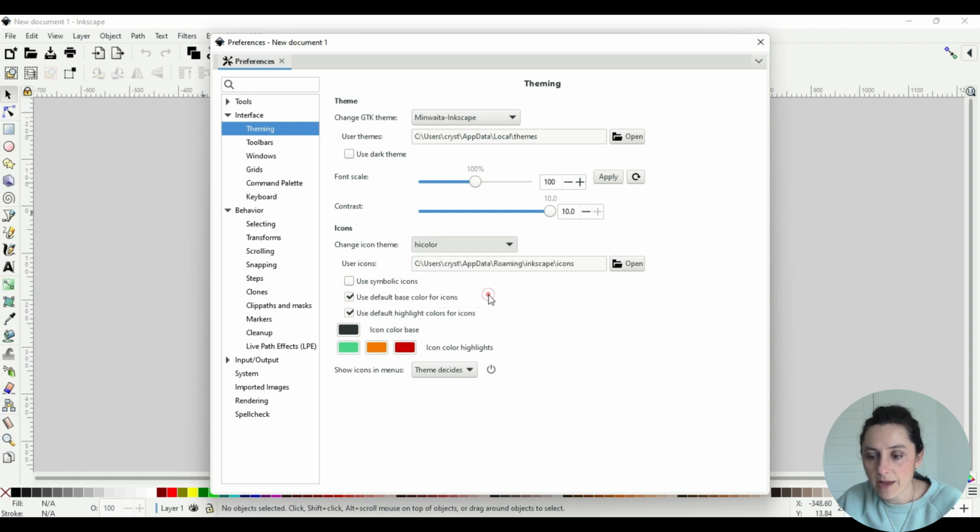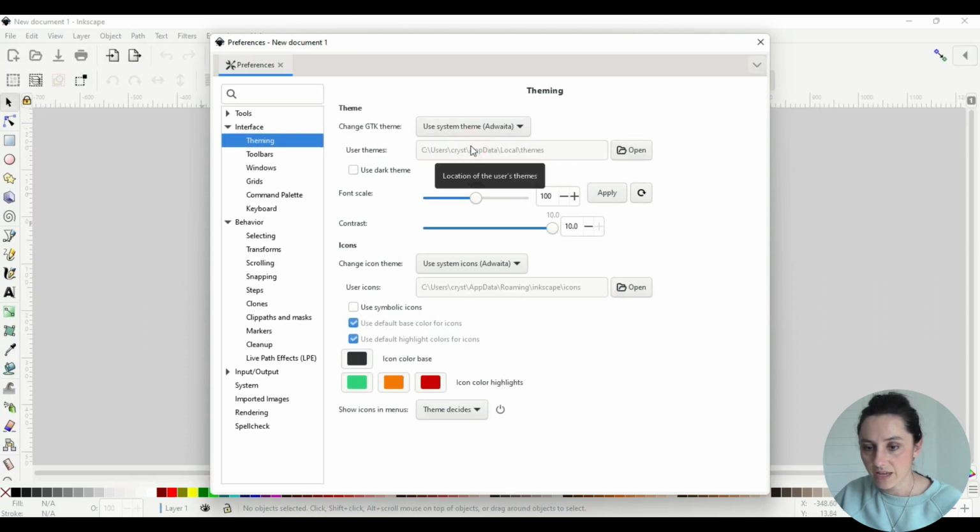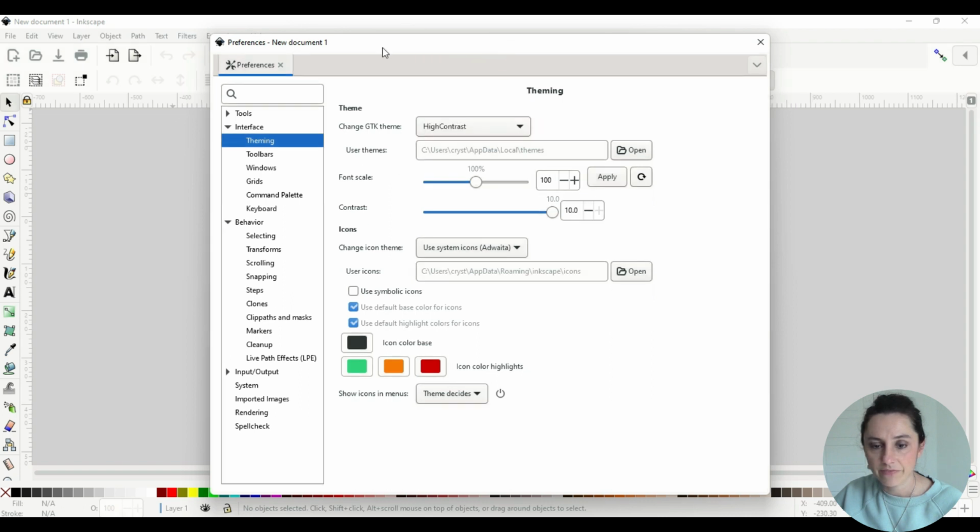Okay, so I'm just going to go back to the regular system stuff. Not going to do anything different there. I'm using system theme. I just want y'all to make sure that you notice this changed. Watch. Look up here when I click this. I'm going to change from the system to high contrast. So now I can really see these things stand out. The background is a little less noticeable and the icons are more noticeable.